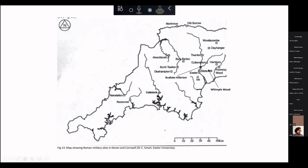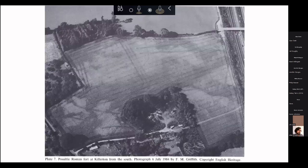And here is the one near Knightshayes, up near Tiverton. So I was interested that suddenly I'd become involved with two National Trust properties that were close to what appeared to be Roman forts, and there seemed to be a Roman fort in this area every 5 to 10 kilometers. So a busy area. So I wanted to know, because the Killerton estate has lots of wonderful archaeology, but it has very little Roman information. This is the one potential Roman site that we know of. We eventually, in 2019, I spoke to the property team, and they were as intrigued as I was.